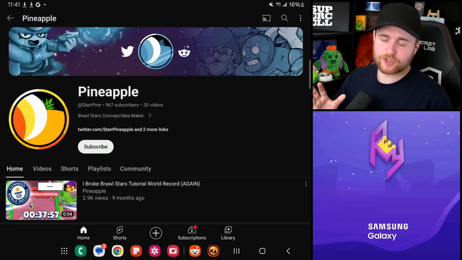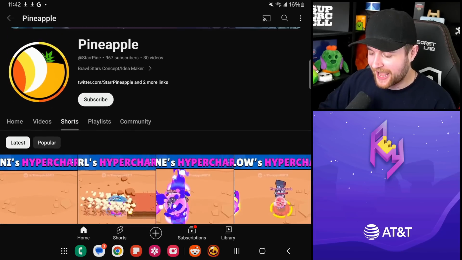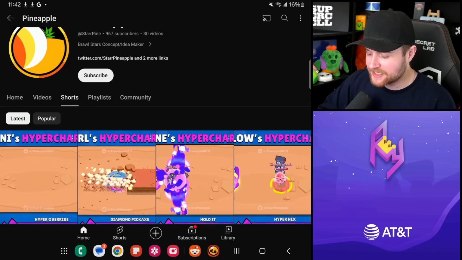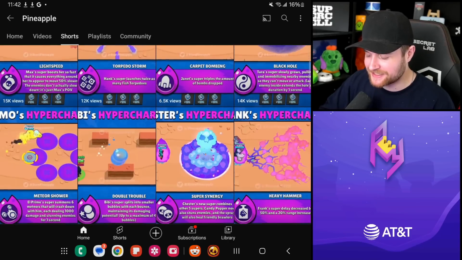The dev team is constantly looking at what the community is creating and making, and if it's a good implementation, it's brought to the game. And let me tell you what, there's been an individual inside the community who has been cooking as of recently, specifically when it comes to hypercharges. I'm sure we're all aware of the name Pineapple in the community, a very established creator when it comes to update ideas. He is very, very good at them. And as you can see, just taking a look at Pineapple's YouTube, make sure to check it out, link in the description down below.